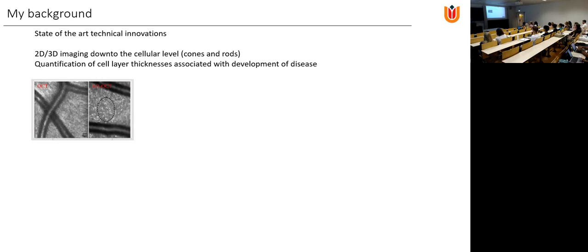But progress has not stood still. So here on the left-hand side is a zoomed-in part of such an OCT image that looks at blood vessels in the retina. And the resolution these days is so good that if you look in between these blood vessels and blood cells, these are the rods and cones. So you can visualize the individual rods and cones. You can also track them, so that you can come back a couple of weeks later after treatment, find that same set of rods and cones and see the treatment.